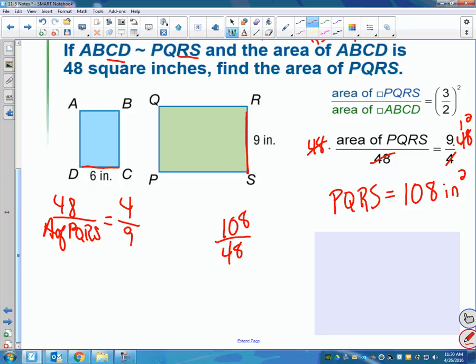So as long as you get that ratio, then you know you did that correctly, and you don't have to worry about if you did it right or not. Questions on that? The big thing is to remember to make sure your scale factor matches up with it, and to make sure you remember to square that scale factor.